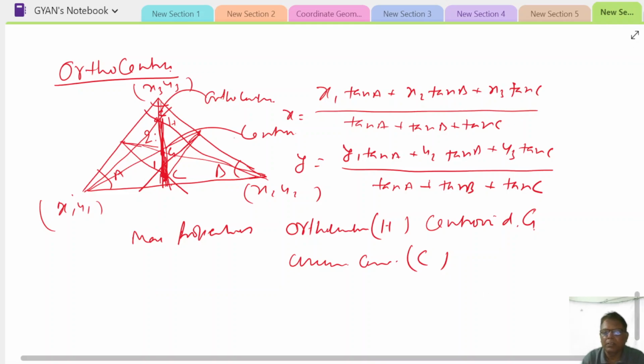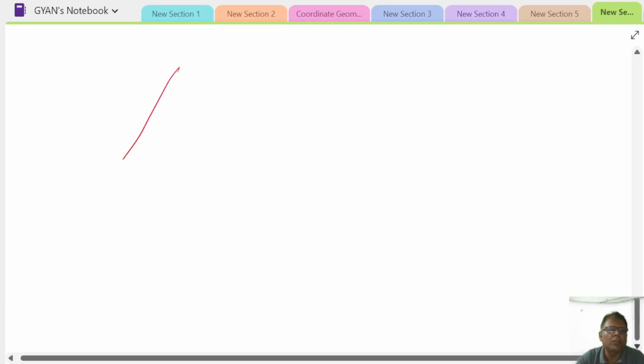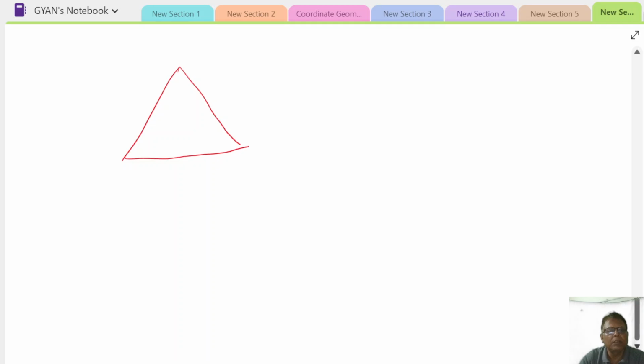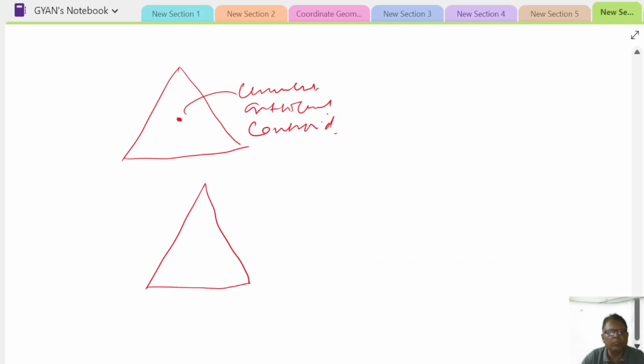So for the equilateral triangle, where all the sides are equal, all three points will be one point. This will be the circumcenter also, this will be the orthocenter also, and this will be the centroid also. And for an isosceles triangle, where two sides are equal, here H, here G, here C, they will also cut in the same ratio, but it will be on this line, the vertical line only. It will lie on the vertical. This is a very important property to solve the problems which we'll be solving later on. Thank you.